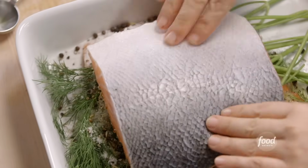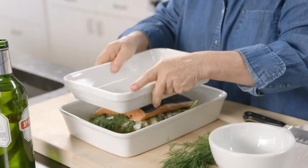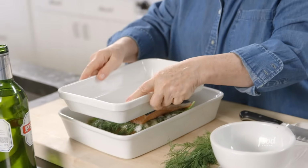So next, I'm going to take the other half of the salmon and put it right on top. Look how great that looks. I love it. And then I'm going to take a dish. I want to weight it down. I'm going to take a dish that can sit right on top. A little precarious, but it sits right on top.